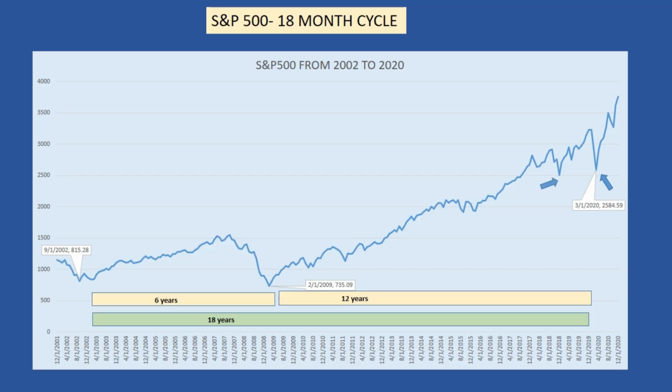Some analysts place this 18-year cycle in 2018, but I think that's unlikely. However, for analysis purposes, let's keep this as a second scenario. Projecting the next 18-year cycle from the 2020 low gives us 2038 as the next time target, 2 years later than the 54-year projection of 2036.